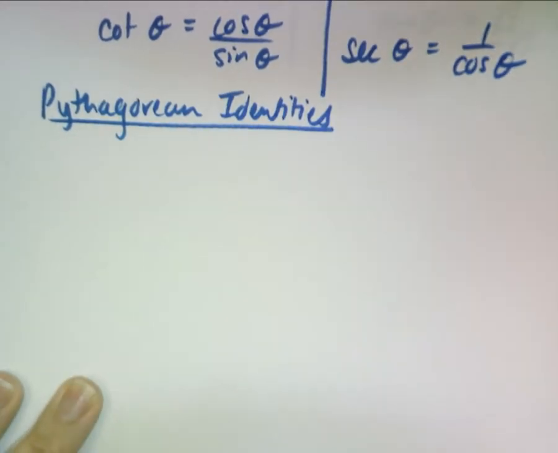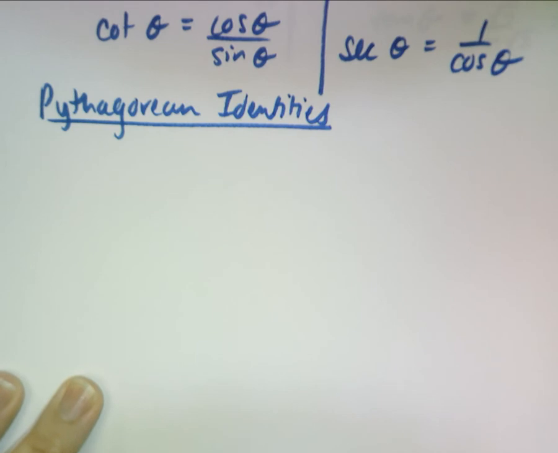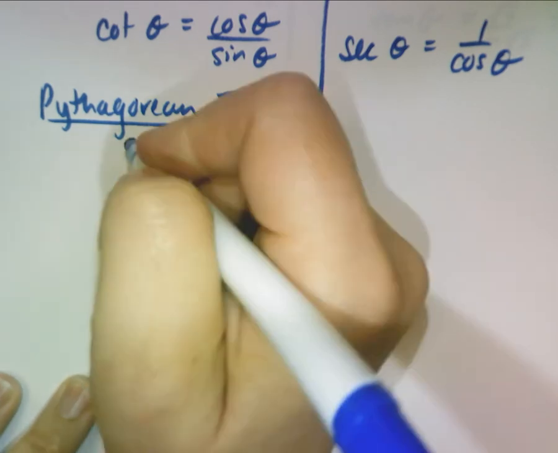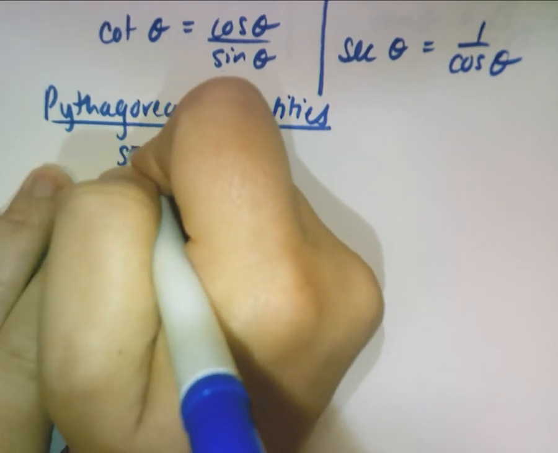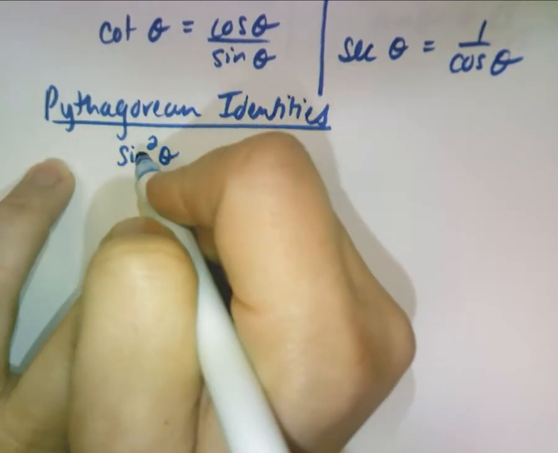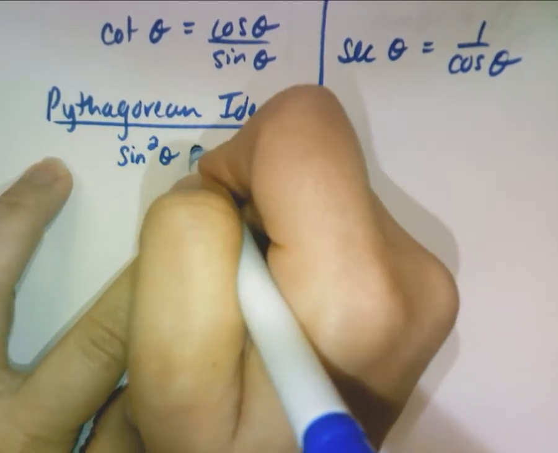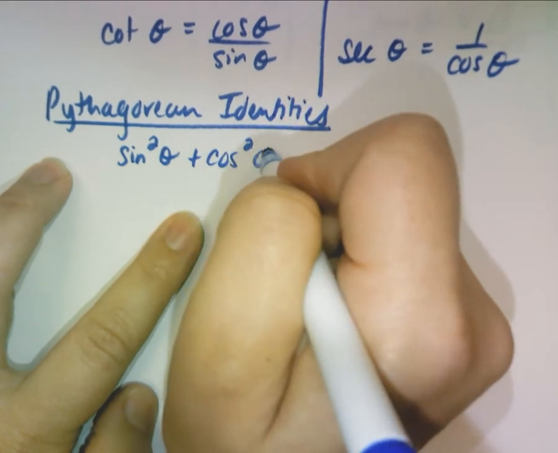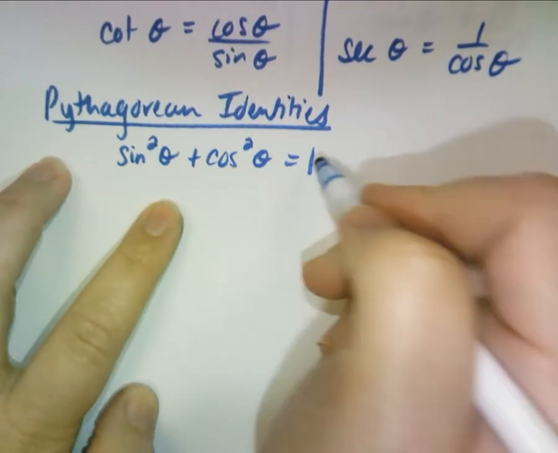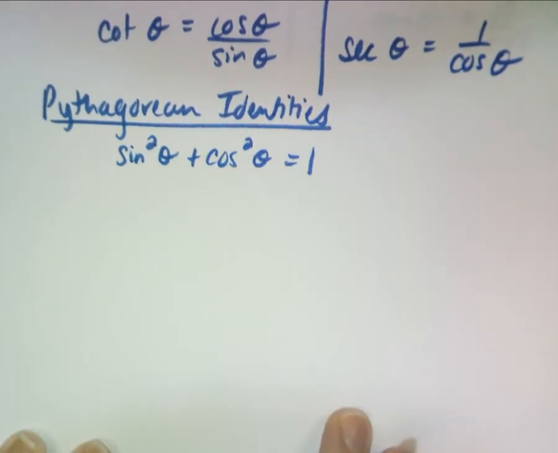And they look like Pythagorean theorem, like you'll always have a 1 and a squared and another squared kind of thing going on. So here's what I mean. My favorite one is the promposal that no one stole. Sine squared, if you were a sine squared and I was a cosine squared, together we make 1. Okay, it was a good one.